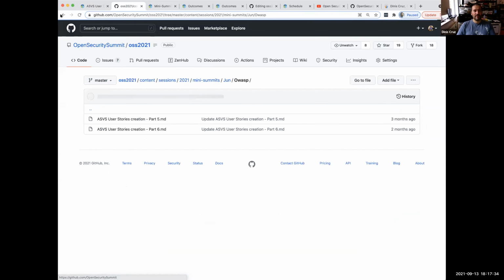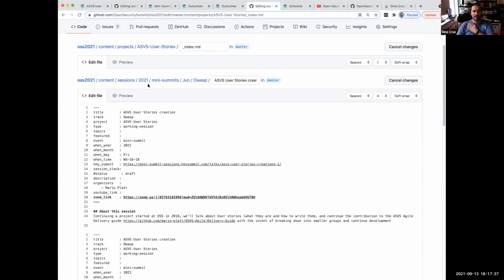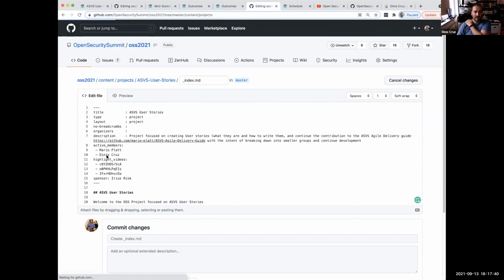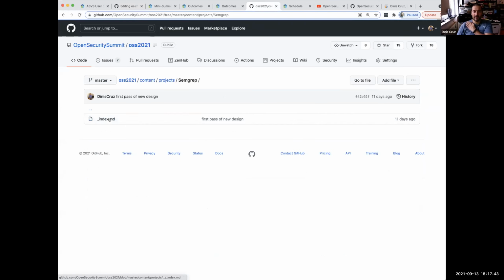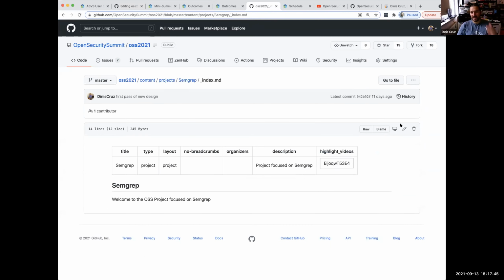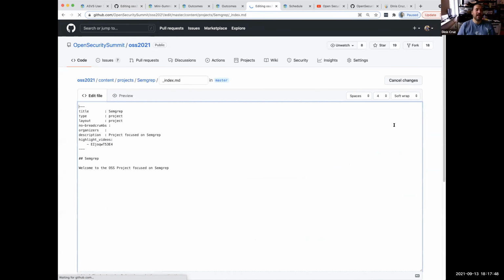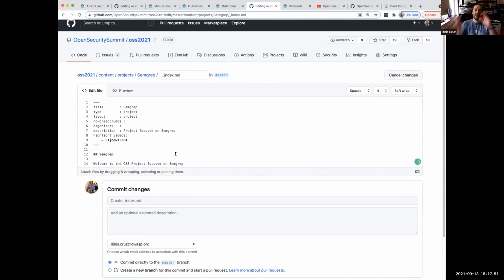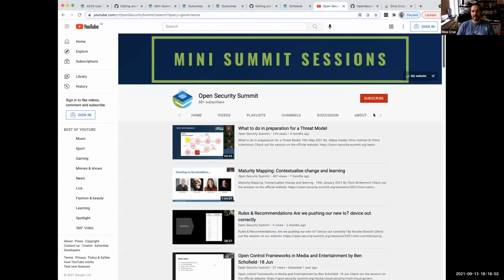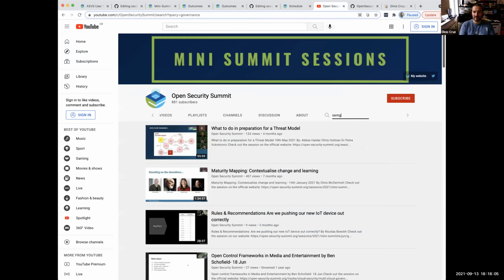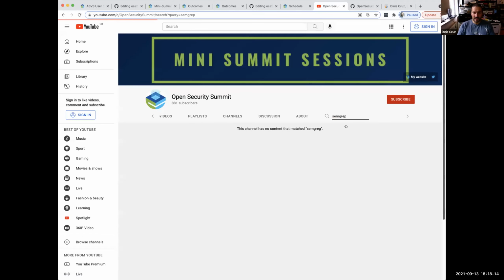The structure is we basically want to empower the organizers, when they empower the teams to come here, right? And SEMGREP, for example, add information, add links, add best practices, add all sorts of information, which then will appear in the main SEMGREP project page, which of course can link to other projects, other resources that they have. But if you look at SEMGREP, for example, we already have some pretty spectacular sessions, right? Which I actually think even some of the guys that were presenting on SEMGREP were not fully aware of. But we don't have a good place that we can just point to, right?